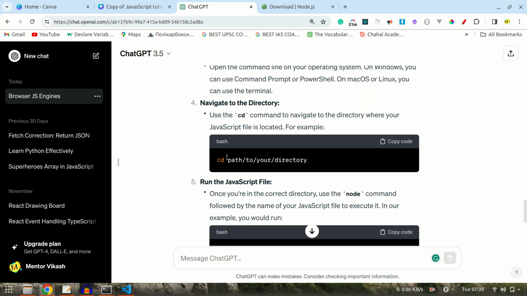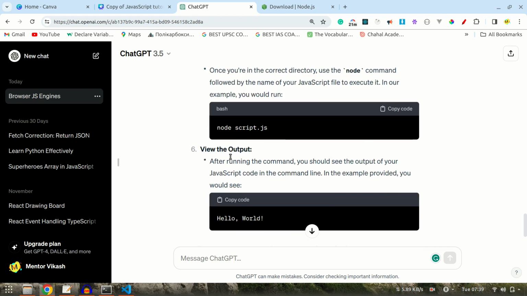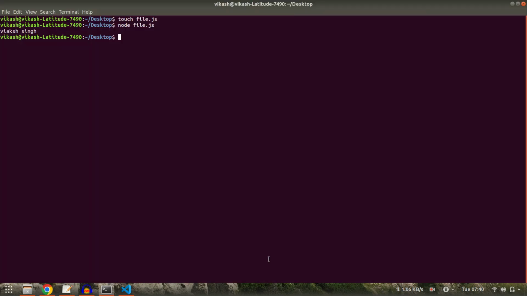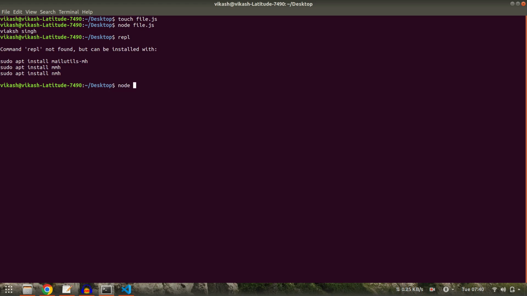Basically what you need to do is type node. If you just type node, you have this interface, and in this interface you can simply execute your JavaScript code directly from your command line.